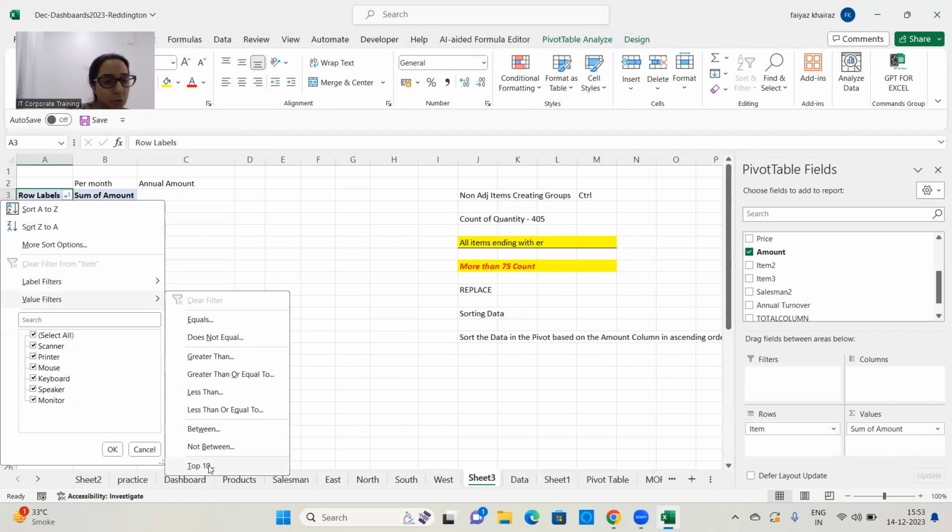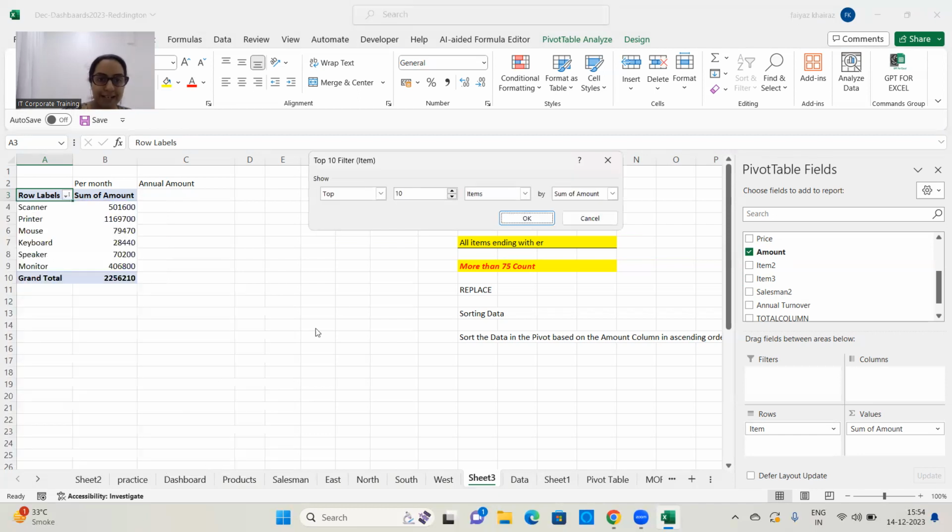This will enable you to filter the items in the row shelf, the products based on highest performing and lowest performing values. So click on top 10, and if you want top 3, either you can reduce the number like this, or you can delete this and write the other number.